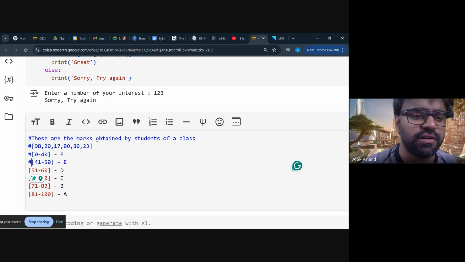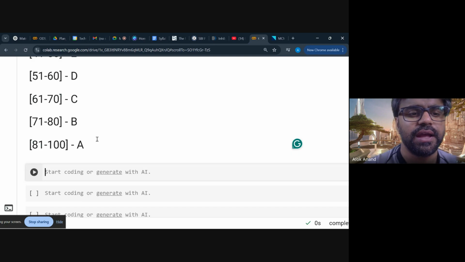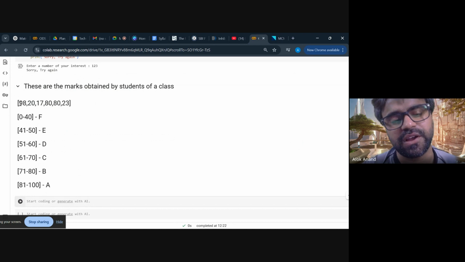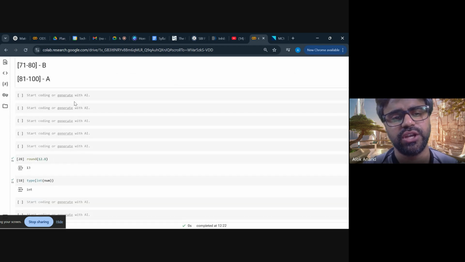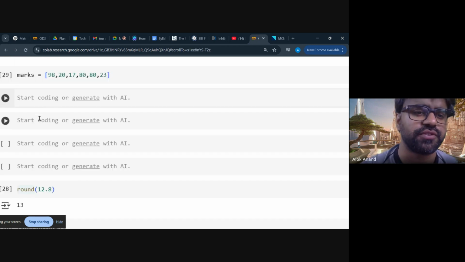So this is the grading slab that we have to follow. And now this is your task: you want to convert these marks into grades. So these are the marks first of all.